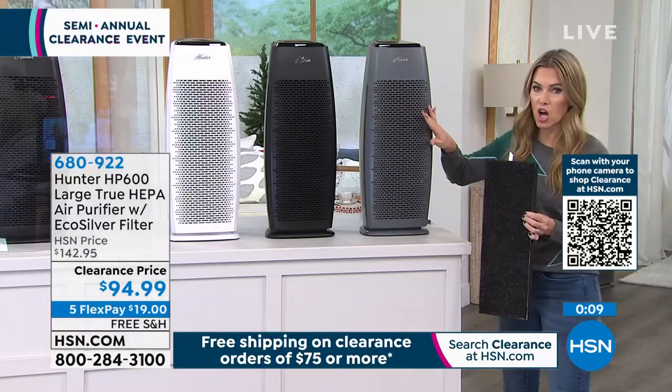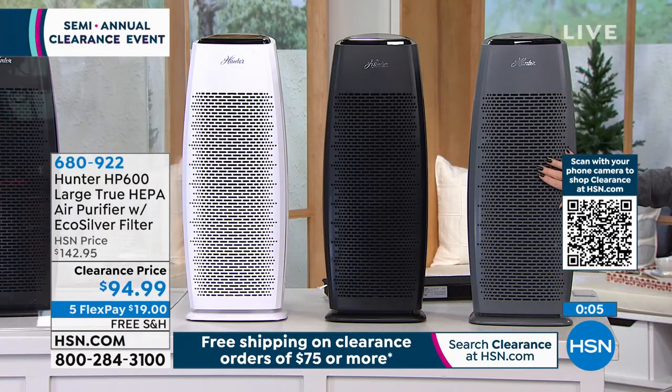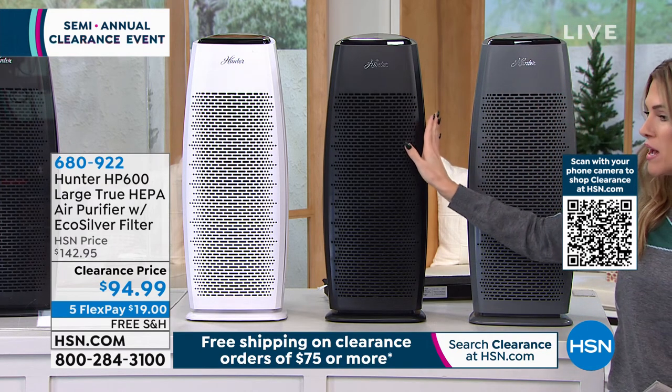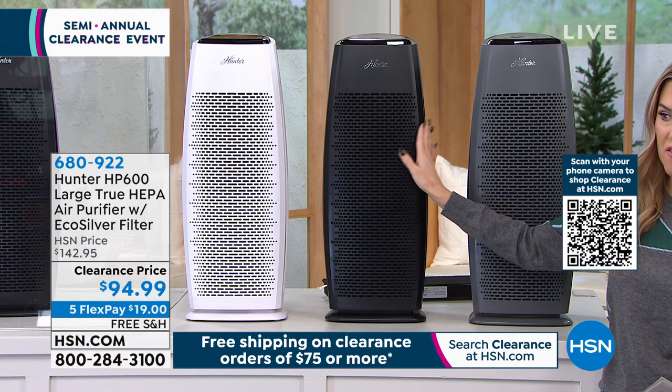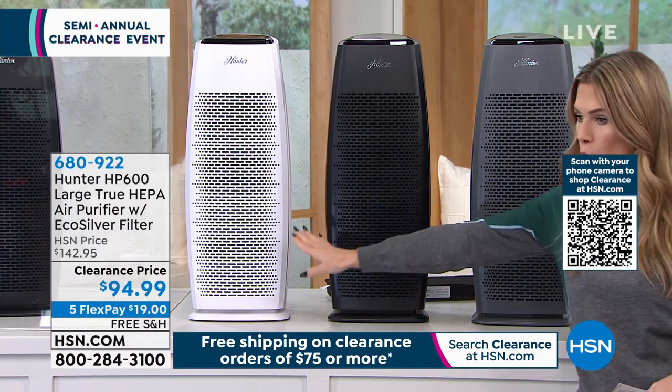Quick update for you on colors. If you're wanting that to make your decision, gray is by far most popular. Stands about 25 inches high. This is Hunter. It's not a name brand that you don't know. Black is going to be the first to sell out. I have less than 200 now for everybody. Most of you are getting multiples. We have the white that's included.